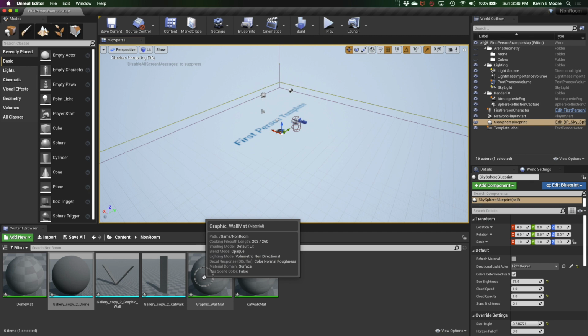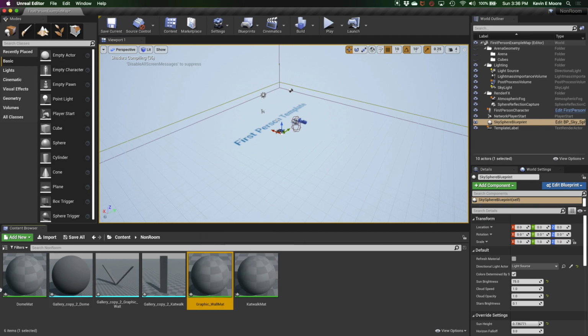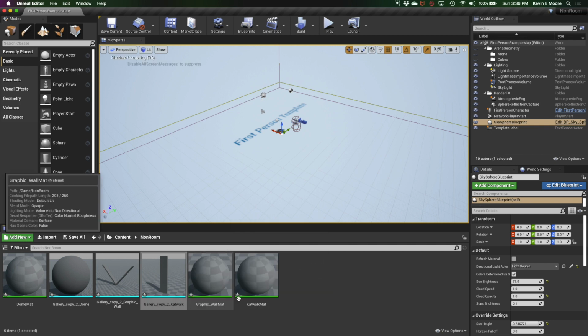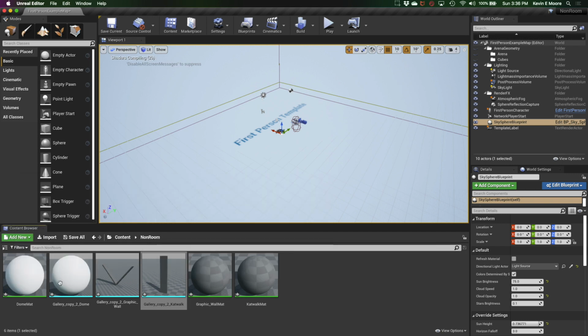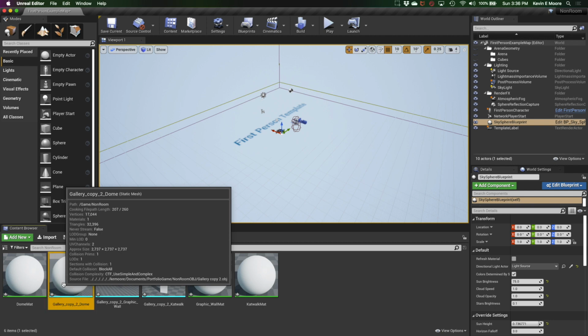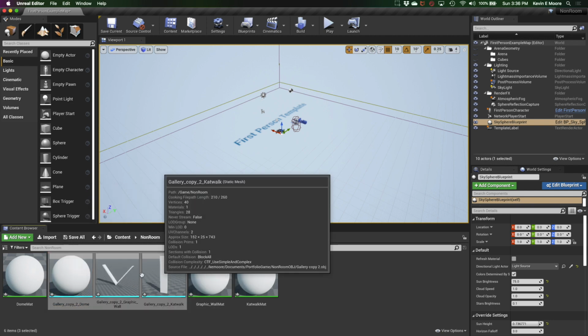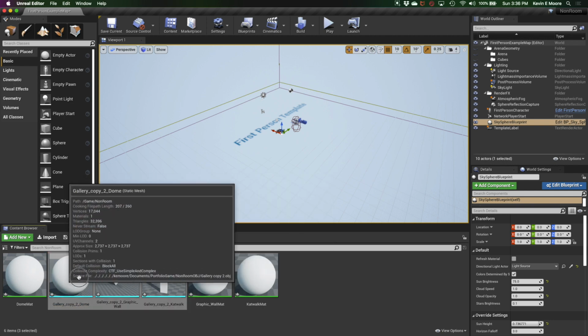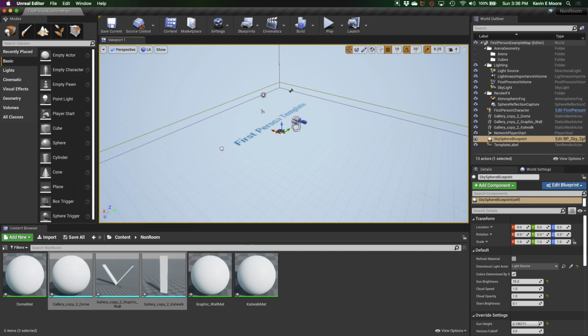Okay. These are still loading, but you can see our materials are created here, and once they populate, they'll change from this gray checkerboard to a different shape. See, there they go. Okay. So I'm going to right click and bring in all three of these objects and just drag it into my scene.